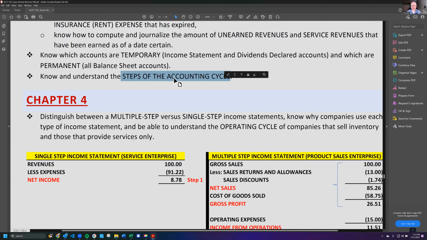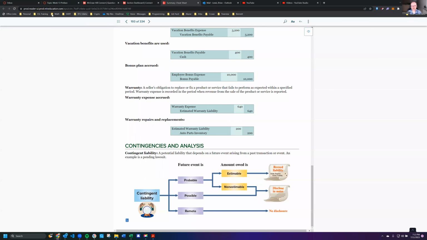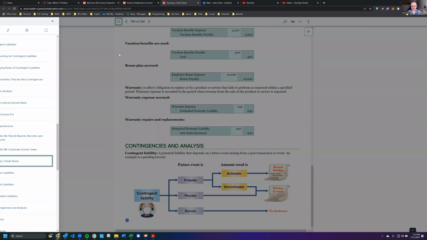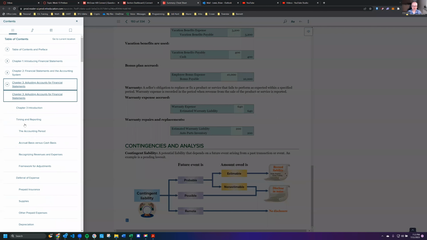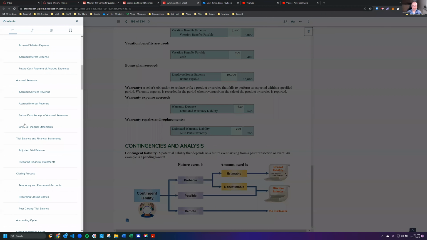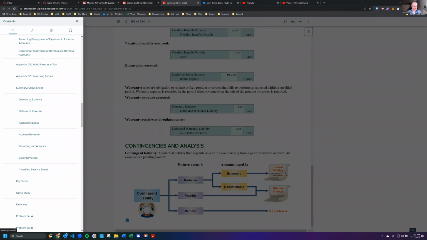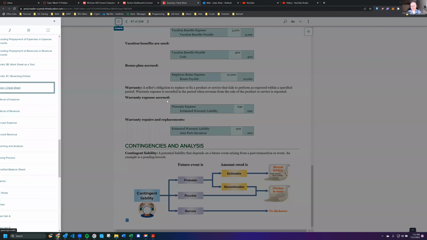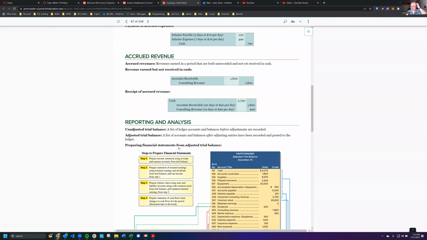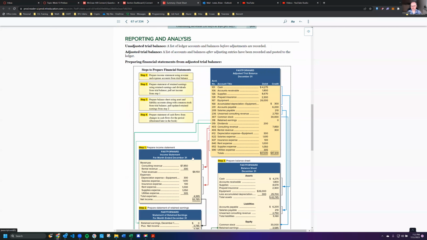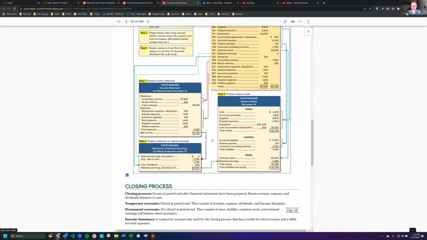And if we actually go to chapter 3, why don't we go to that real quick? I bet you even has it in the cheat sheet. Chapter 3, we go to the cheat sheet here, right? You have your deferrals, your accruals. It has your different types of financial statements and how they relate to each other.